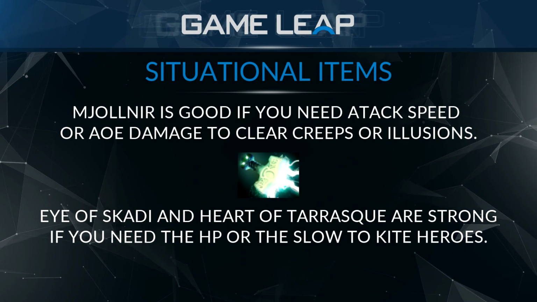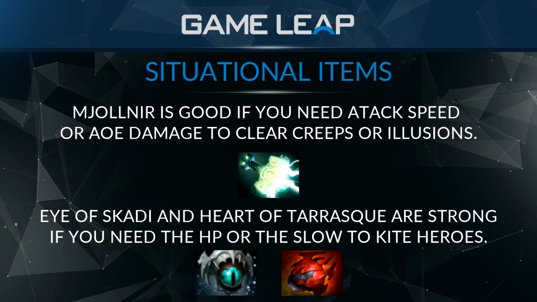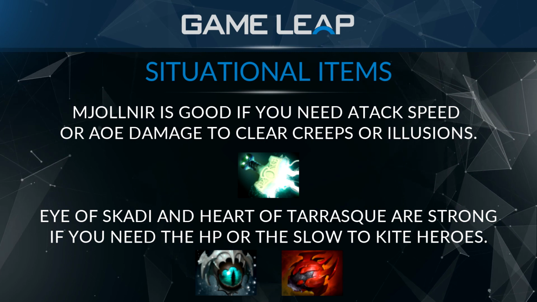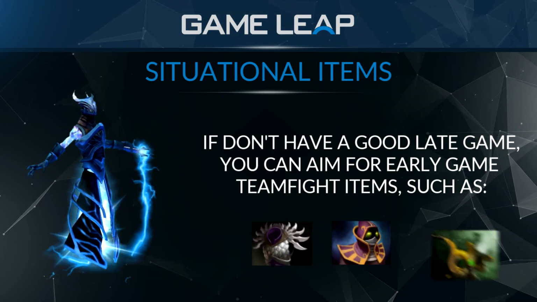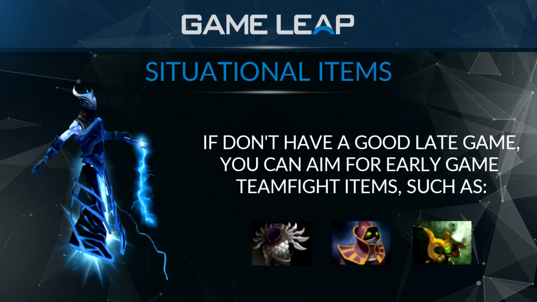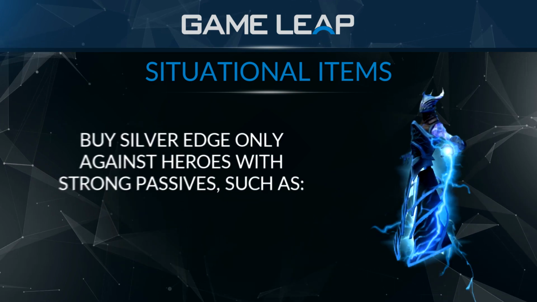Mjolnir can be nice on Razor late game if you need attack speed or some AoE to clear creeps or clear illusions. Scythe and Heart can also be pretty good if you need to slow or kite enemies. Scythe can be nice. The HP is really nice, and then Heart as well gives a lot of HP as well. If your team is really not comfortable taking it late game, you can go items like Blade Mail or Hood or Pipe and just sort of 5-man around. Like multiple Blade Mails can be really good versus heroes like Tinker, and multiple Pipes or Hoods can be very good versus heroes like Tinker as well. Shadowblade and Silver Edge aren't that good.